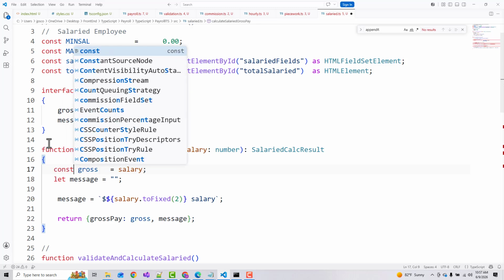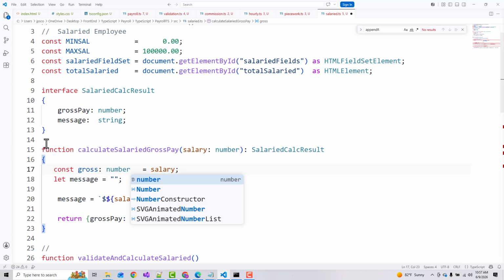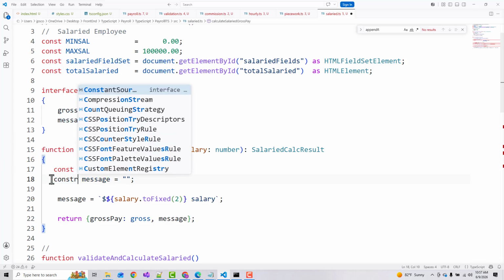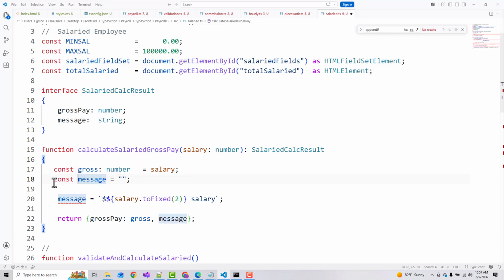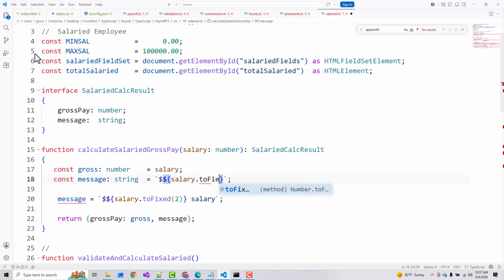And I'm going to say const gross, a number, is going to be equal to the salary, and const message, which is a string, and we're going to have that equal to something like that.